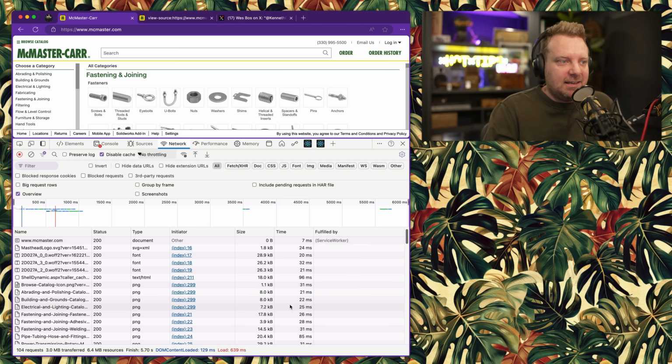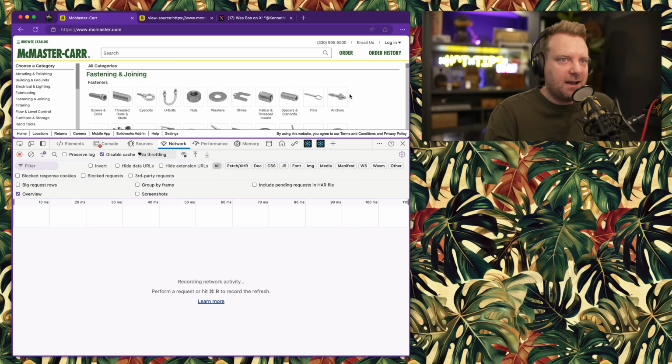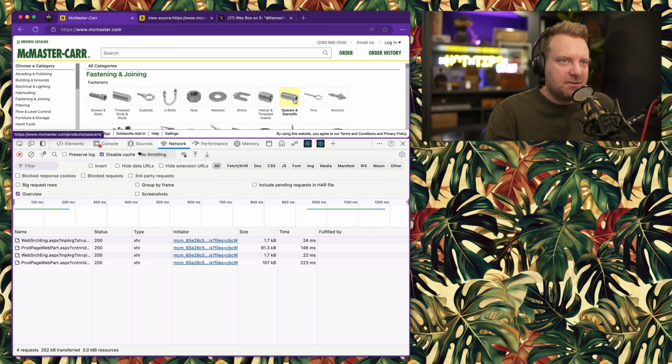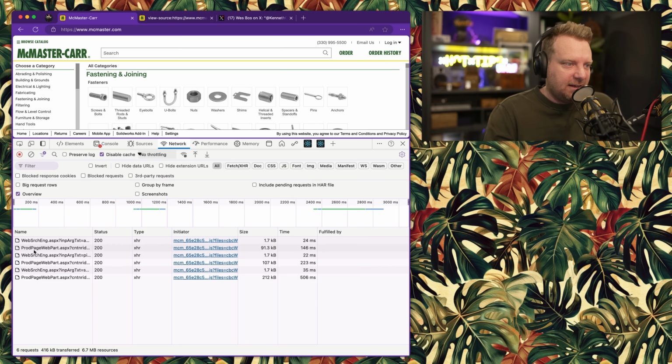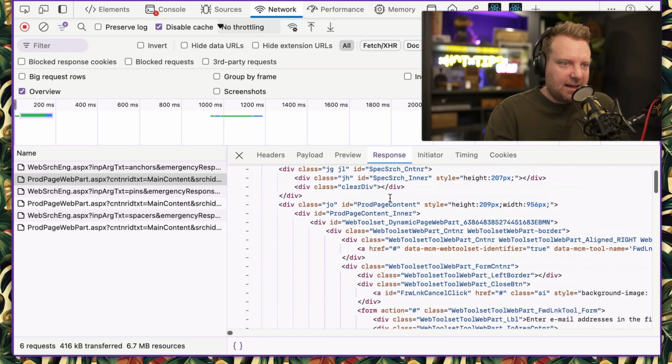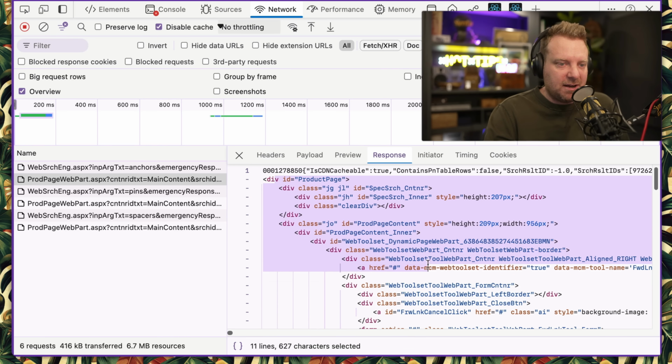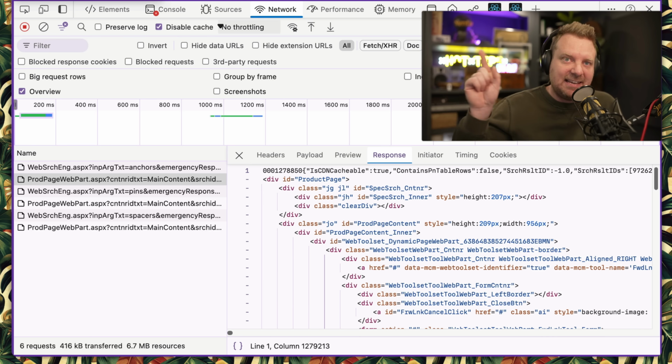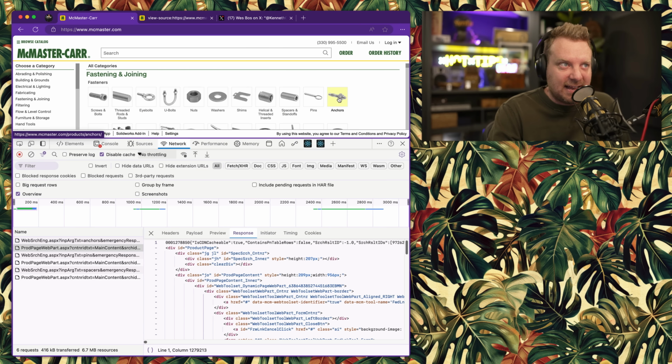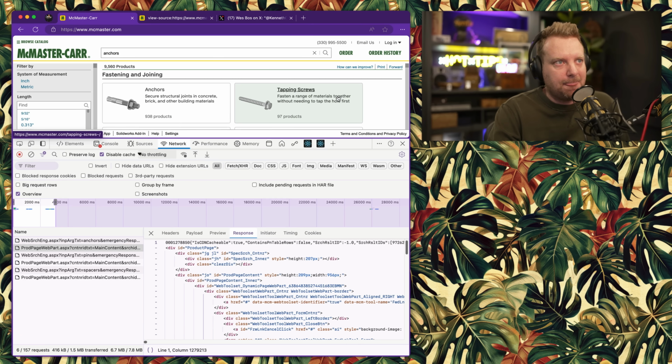Now, they are also prefetching HTML. So watch, when I clear this out and I hover over some of these links here, you'll notice that my network is going crazy. And if you click on one of those, you'll see that it is returning some HTML. So when you hover over a link, they send the request to get the HTML for that page. And then if you do end up clicking on it, watch the URL bar and watch the actual page. The page renders before the URL changes.